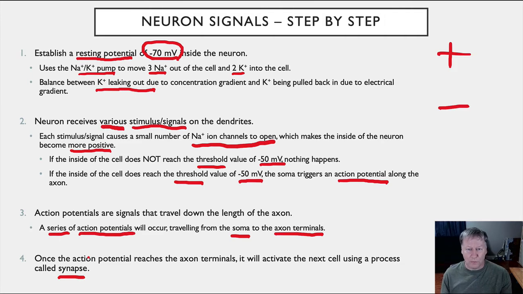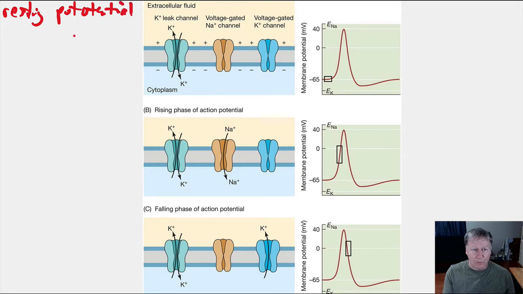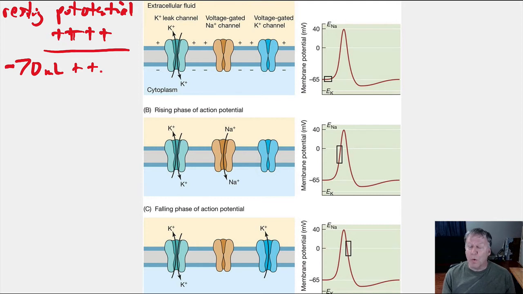The last thing I want to go over, reviewing from today's lecture, is action potential itself, what's going on. So this top diagram here, this is the resting potential. And if you remember right, we have lots of pluses on the outside of the cell and fewer pluses on the inside. The whole thing means inside the cell is minus 70 millivolts compared to outside. There's more pluses on the outside than inside. We also have a lot of sodium on the outside and a lot of potassium on the inside. And we're sitting there, minus 70, waiting for something to happen.